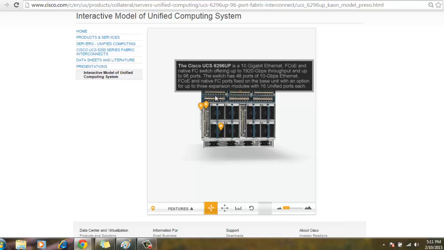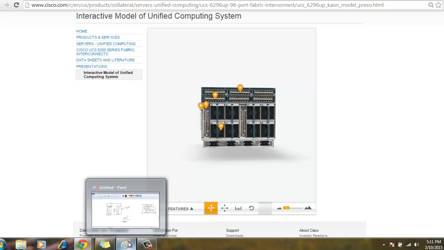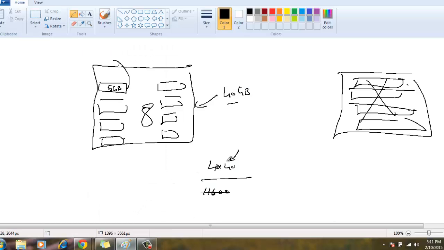Yeah, this FI is 60 to 96. It has got up to 96 ports. So if I connect 40 chassis to that, 40 into 40 is 1600 Gbps throughput. Correct, sir?